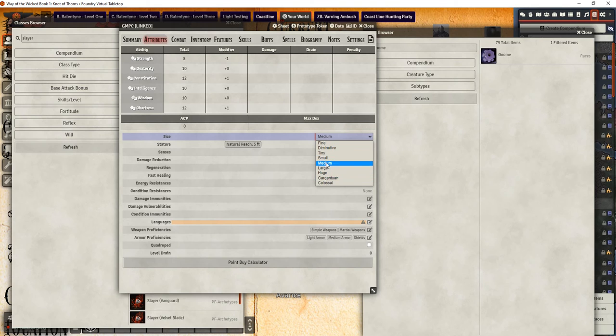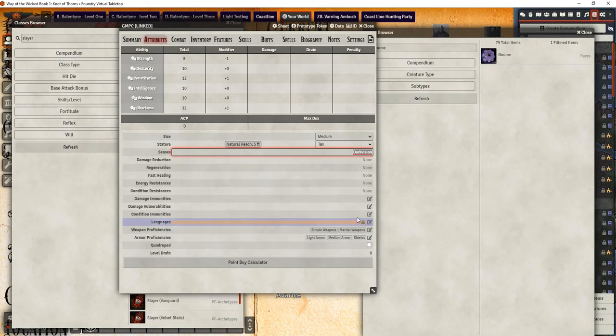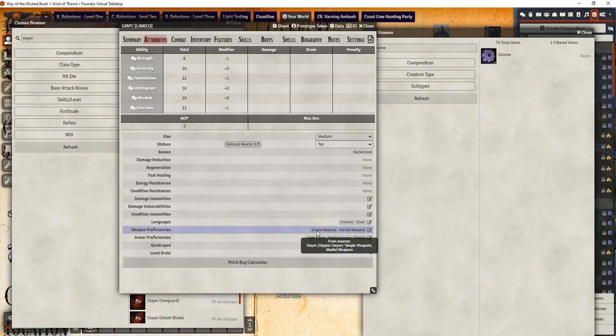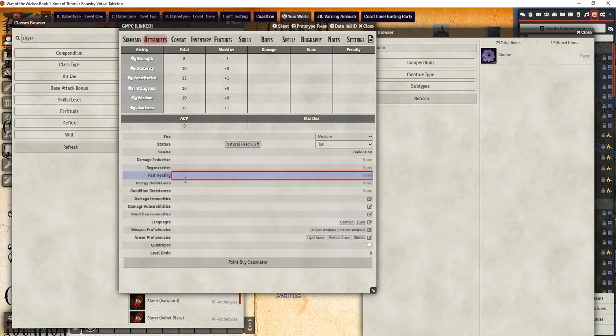Size, we're all medium or small at this point, but this is where you would change that if you needed to. You can tell that it filled in some of your racial stuff like dark vision, that sort of thing. Actually, I may have put that in. But here's how you put your languages in. You pick whatever you want. Hit update actor. Any resistances, fast healing, whatever you want to mark down, put it there.